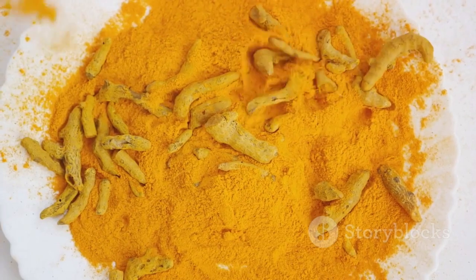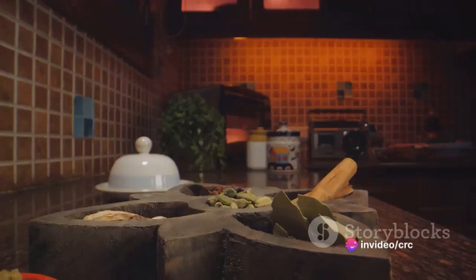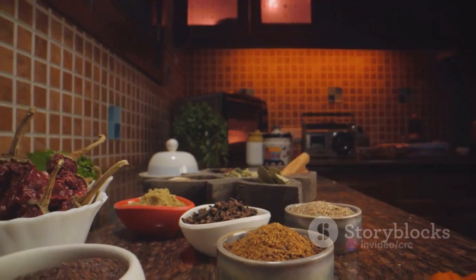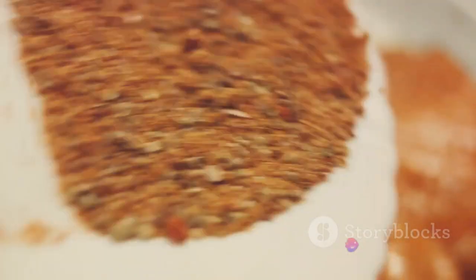Next, we'll introduce a medley of spices. This includes a tablespoon of turmeric, red chili powder, and ground coriander each. These spices will not only infuse our chicken with flavor, but also give it that beautiful, vibrant color. Add a pinch of salt to taste. Now, mix everything together until well combined.